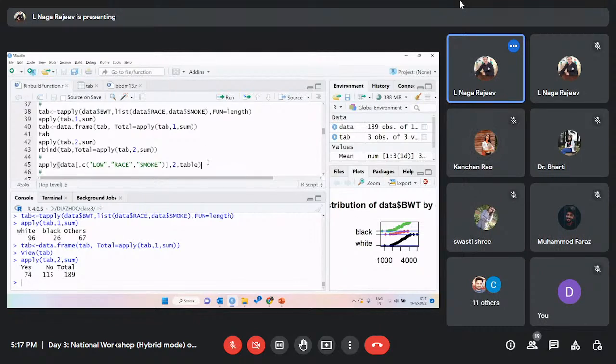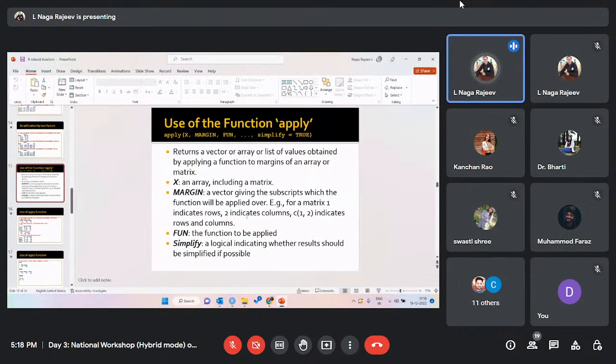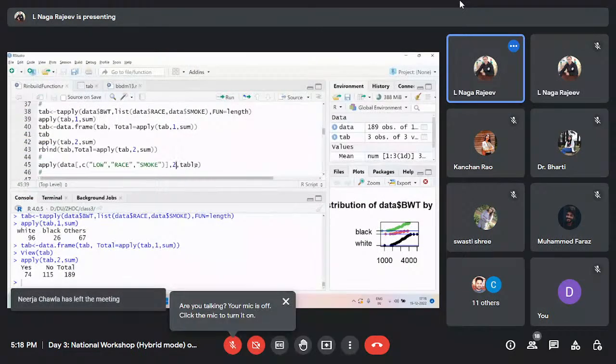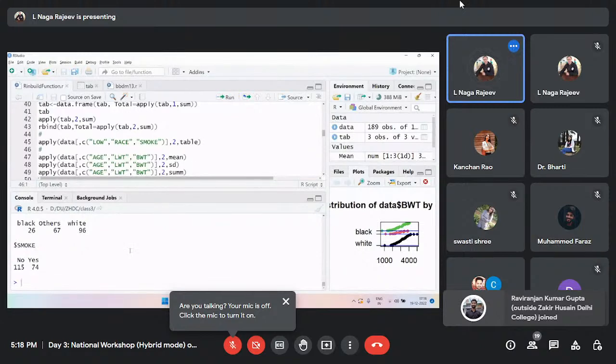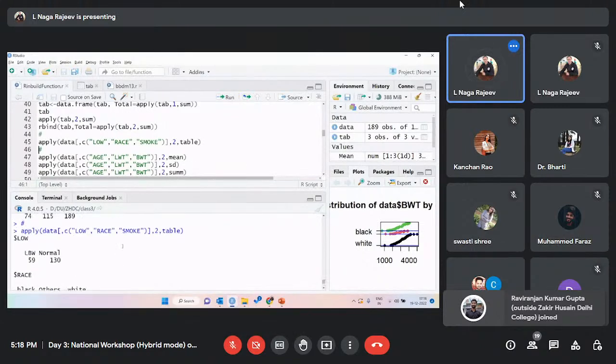Now if I want to apply the same function for the vector called data, I want the table of low birth weight, race, and smoke, and 2 indicates columns of that table. Now you see it is given for low.